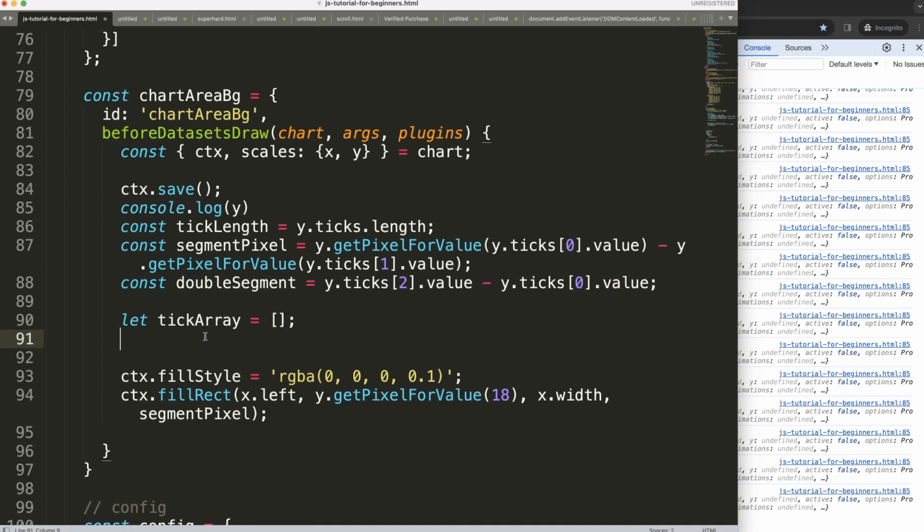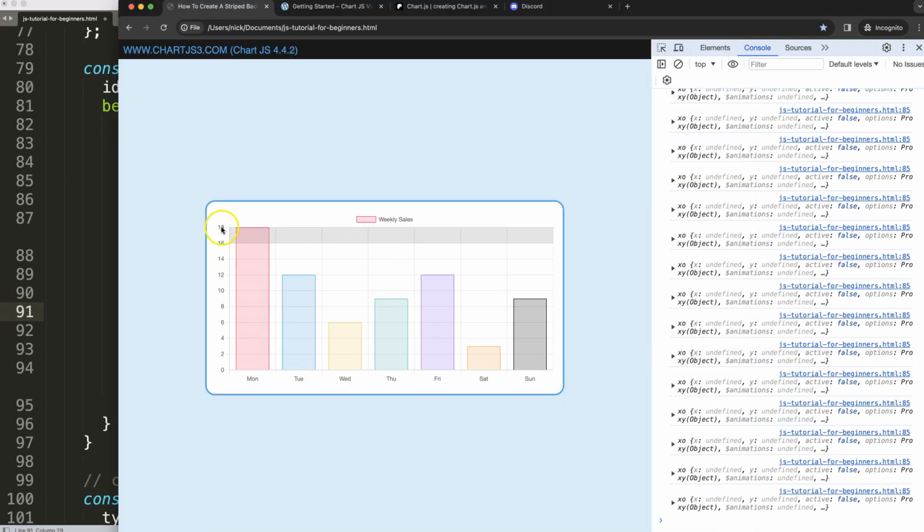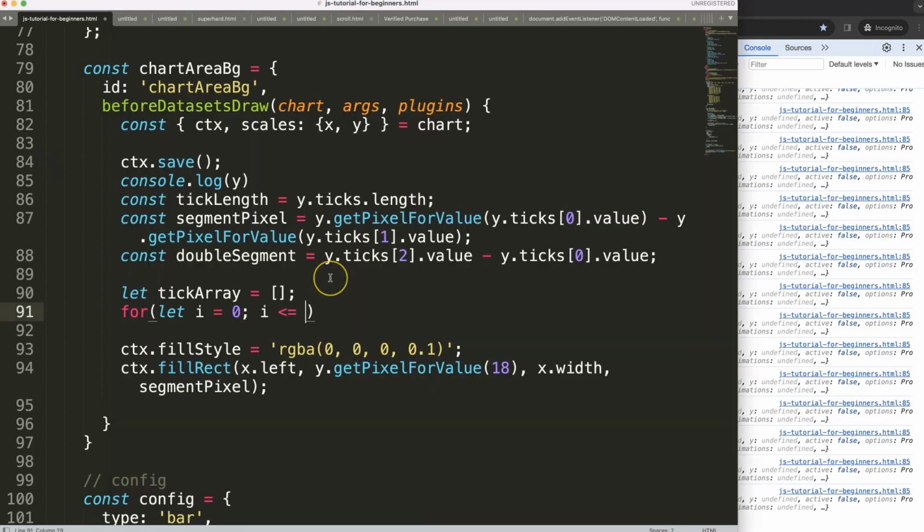So now what we can do here is a for each loop, or a for loop. We're going to iterate to that. So say let i equals 0, and then I will loop through this i, depending on what exactly I want to get, the highest value here. This value here, whatever this value is, it will calculate. So we say here y dot max. So that's number 1. We know that one.